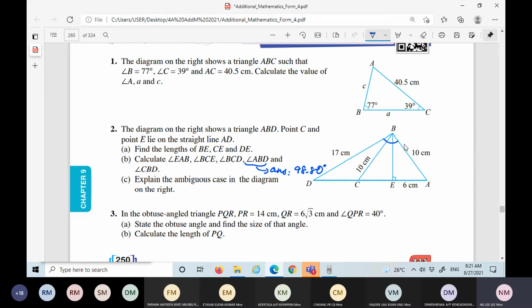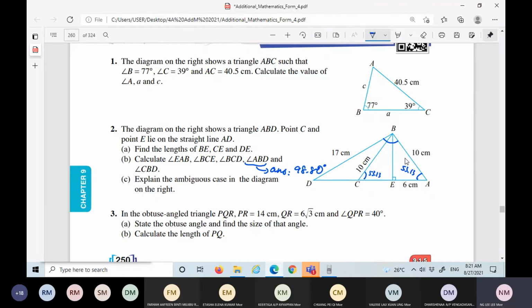But if you are using the sum of angles of the triangle, you are confirmed this is 98.8. I write down this is the information after you have found the other angle, this is 53.13. And then this is 10, this is 10, therefore this angle is the same, 53.13. And then what else?